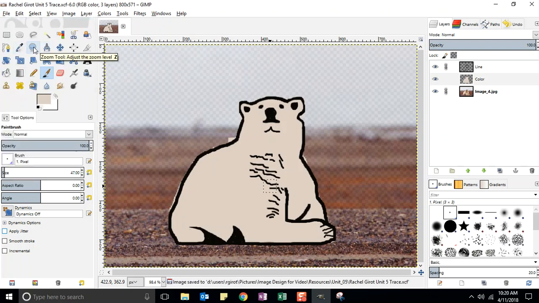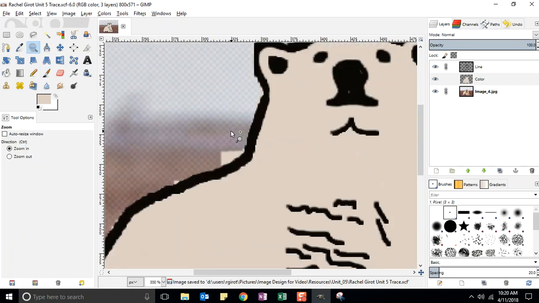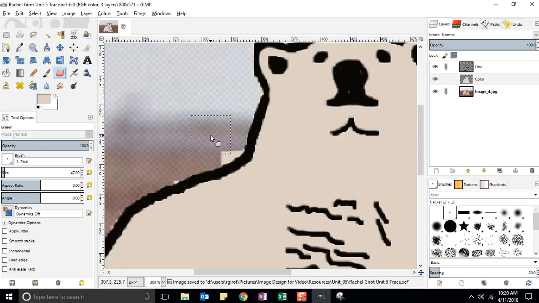Okay, so once you get that, then you're going to zoom in. So finish filling it in, and then you're going to zoom in so that you can get closer to the edges and use your eraser to just, you know, look at how big my brush is. And it's not even a round brush. That's why these edges look so pixelated. I think the smarter thing to do would be to use the round brush and then just bring the size way down.